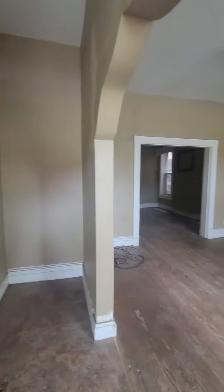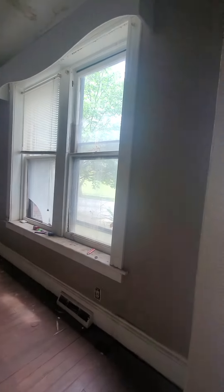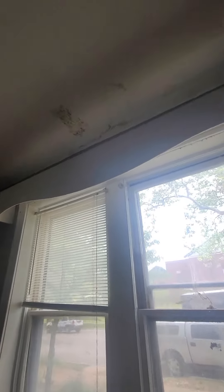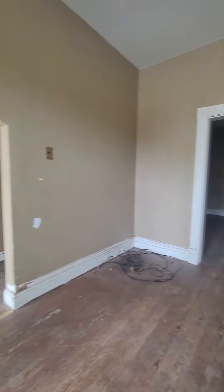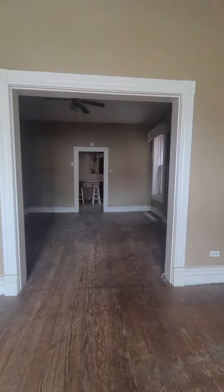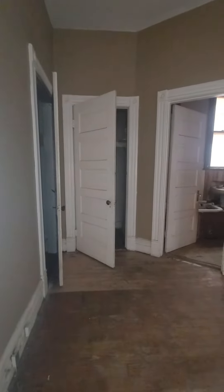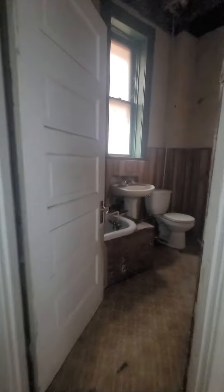Hey Terry, this is the first floor of the property. It's definitely gonna need a full renovation — looks like a water stain up there. First, because of the layout: this is technically a one-bedroom. I don't know how they have it listed, but this would be the living room, and this would historically have been the bedroom.